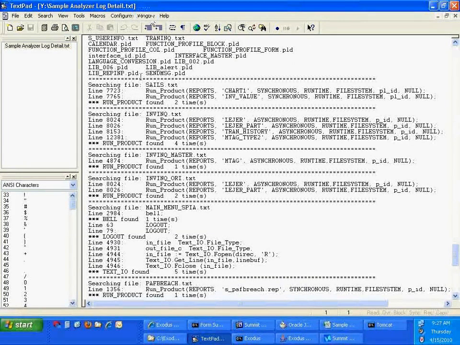The last half of this text report gives us, in a particular form, this run product command, for example. It's not that it's de-supported, it's used for calling reports. During the conversion, once the code is generated, we just have to modify that code in order to be able to call the report in the same way. This highlights what file it's found in, what the line number is, and how many occurrences there are. This is used once we're at the point of cleaning the modules, preparing them for the conversion. It will point us to where the issues are and what we need to do. So that's just a sample. Those are the two kinds of output that we get from our analyzer that help us proceed with a conversion project.